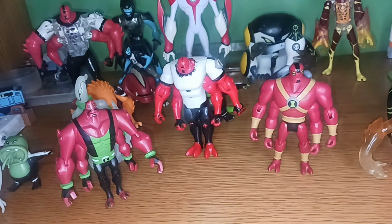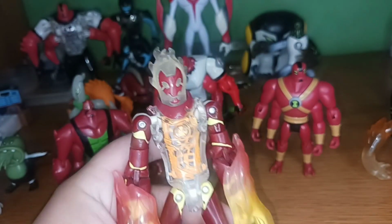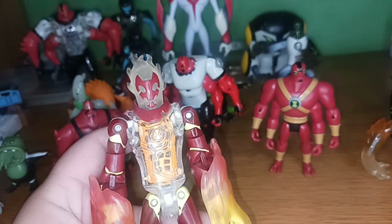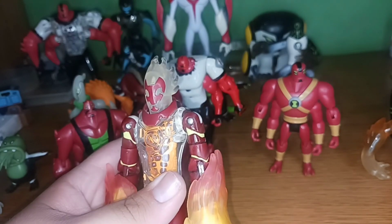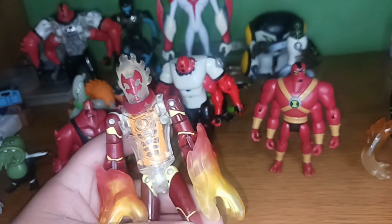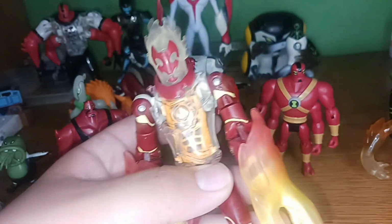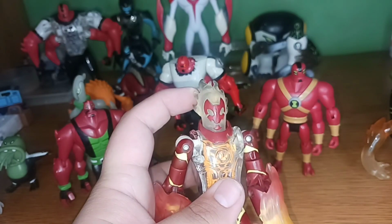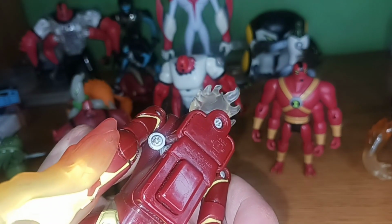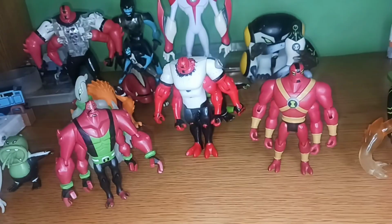Now, moving on to a few other characters, let's move on to Heat Blast. I do have an Omniverse variant of this guy, as well as some other type of Ben 10 merchandise, and even maybe an action figure. I don't really know, but for now I have this classic series variant of him, of which he used to light up, but since I've grown older, his batteries have died out. I really need to consider opening this guy up, removing his batteries, and giving him new ones.